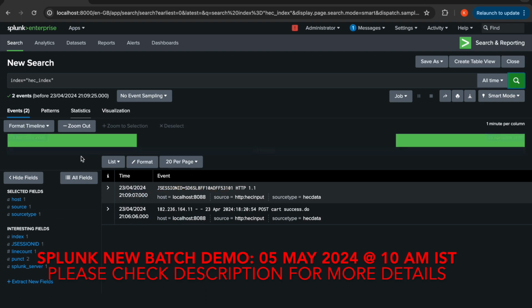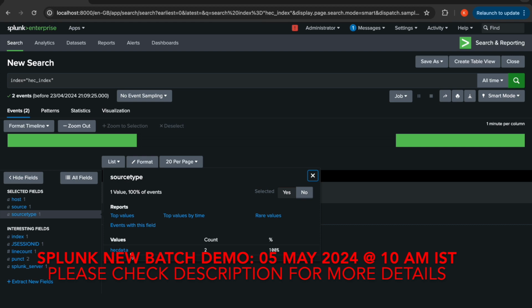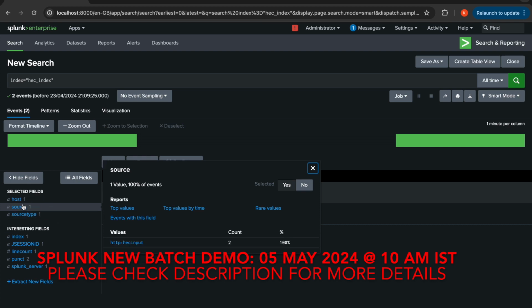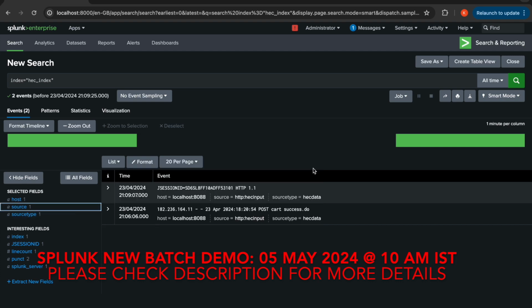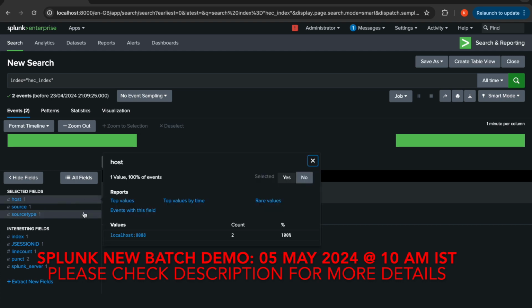This is also related to which source type? HEC data only, that's why we have only one source type, HEC data. And if you see the source, this is http:hec_input, which is taken by Splunk automatically. And this is the host name. What host name are we getting? localhost:8088 is the host name for this data.